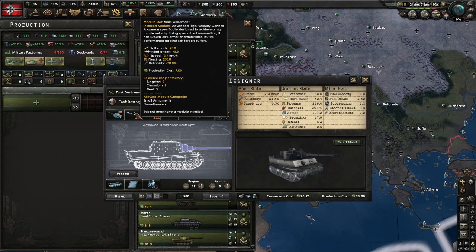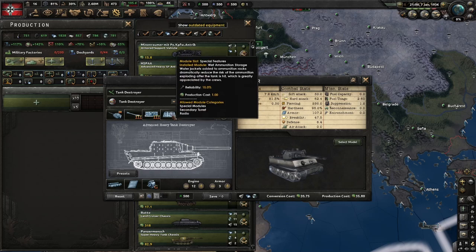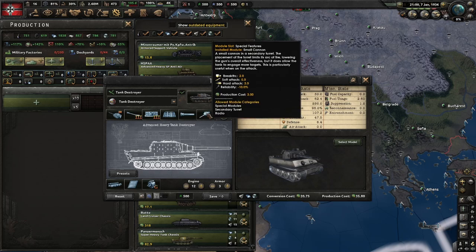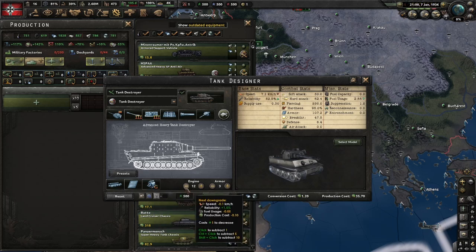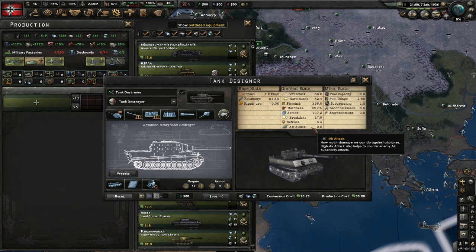We're adding the high velocity cannon because it gives us the most hard attack. Add the advanced radio, with ammo storage. We're adding the squeeze bore adapter for more piercing, and we're also adding the small cannon for more hard attack. Add interleaved road wheels, welded armor, gasoline engine. Want the engine to be high and armor to also be high.